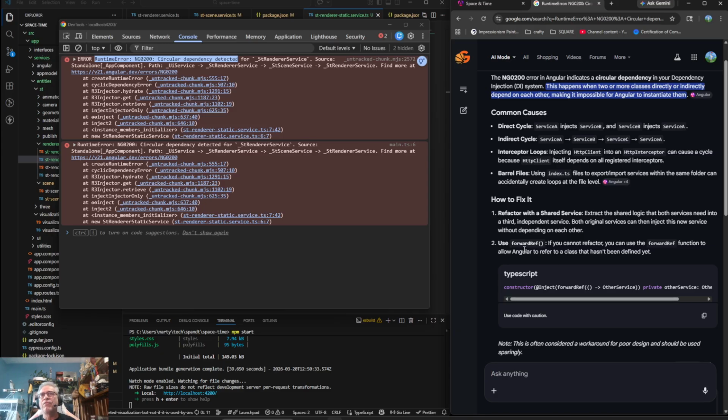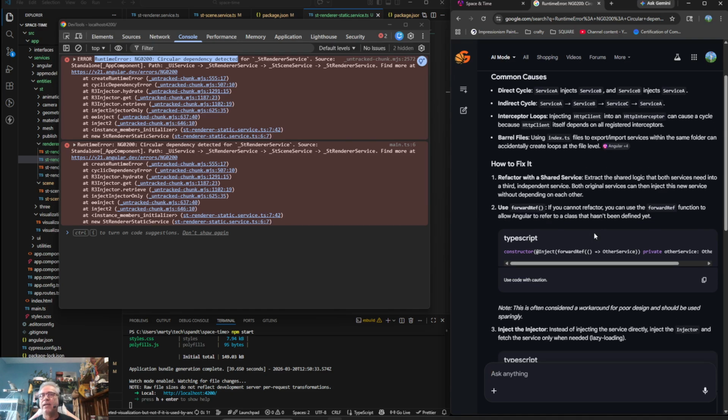Forward ref, because I've seen forward ref in a lot of places I've worked, and I think it would have popped out at me. And that's probably my biggest problem with ChatGPT: I do think that it tends to sort of shelter you, tries to shelter you. It's kind of like the nanny state of AI.